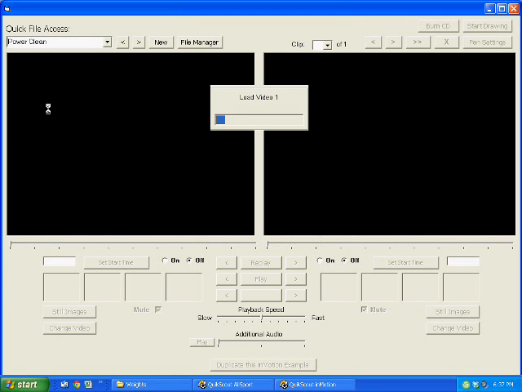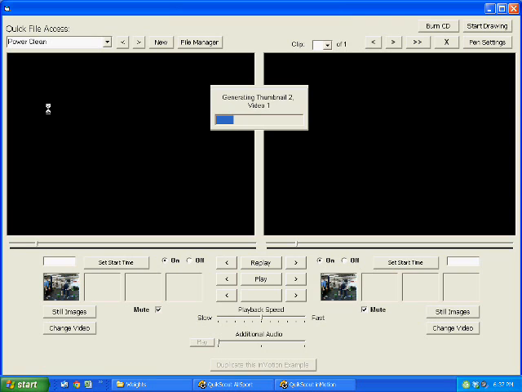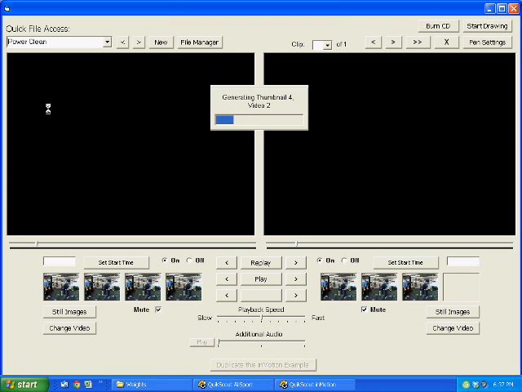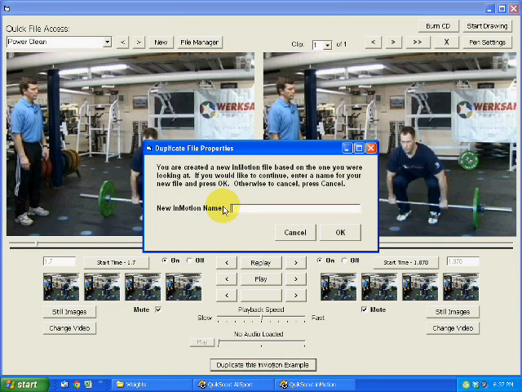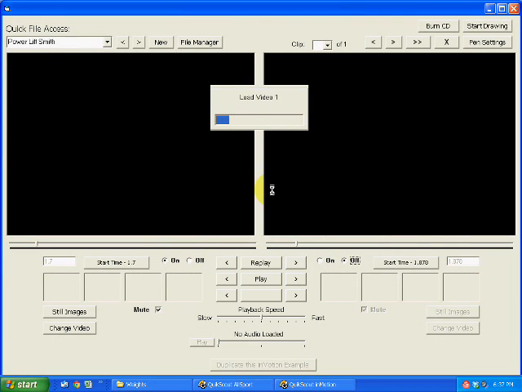We've got the same athlete doing a power lift, one right after the other, and we're comparing the technique of the two. What I want to do though is take the model on the left, the one where it's done properly, and compare it against one of my own players. So I'm going to click the duplicate button again, and it's going to ask me for a name, and I'll just go power lift with player Smith, and I'm going to go ahead and hit OK. It's going to create an exact copy of what we see there.